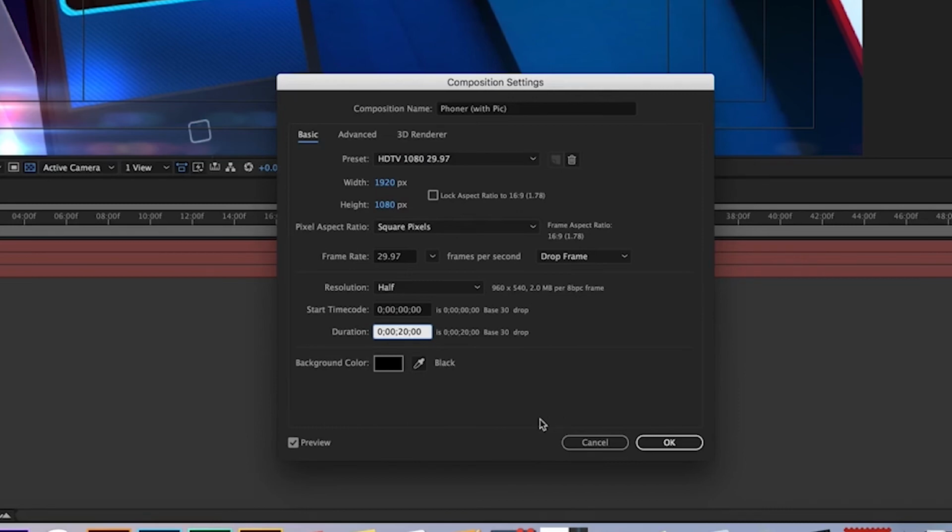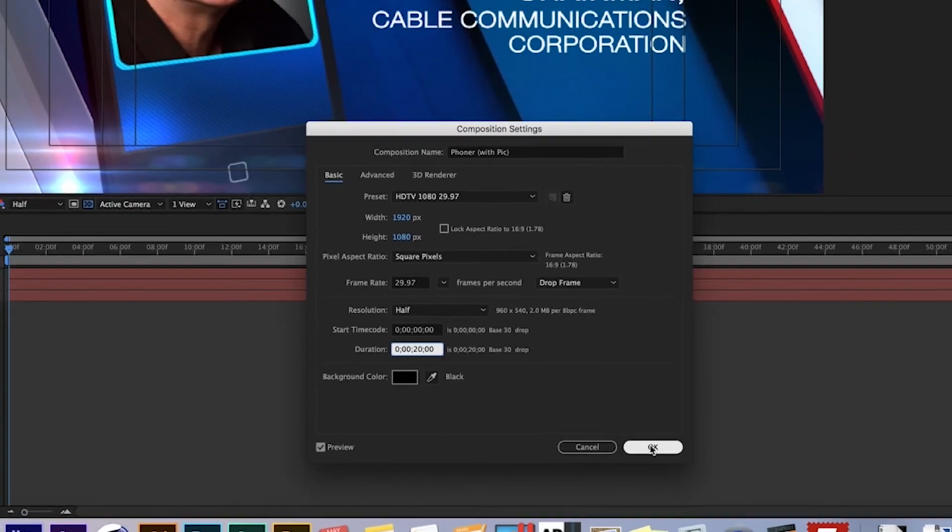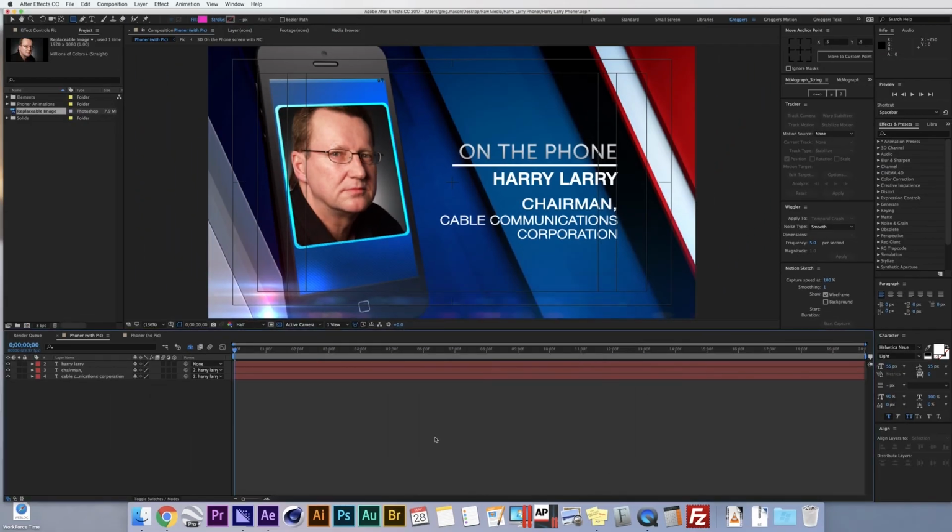In case you're confused as to how this time code works, let me explain that. You have hours, minutes, seconds, and frames. So basically what I've typed in is 0 hours, 0 minutes, 20 seconds, and of those 20 seconds can be 0 frames. I could do 20 seconds and 10 frames. I could do 20 seconds and 1 frame. You get the point. I'm just going to leave this at 20 seconds. So when I press OK, watch what happens to my timeline back here. It goes ahead and automatically resizes it to be from 0 to 20 seconds.